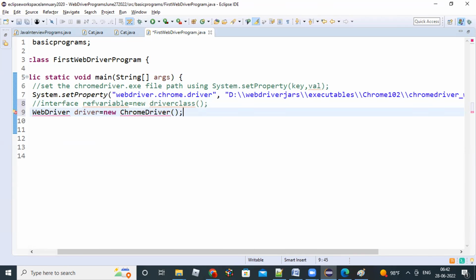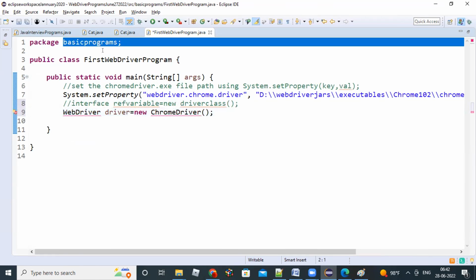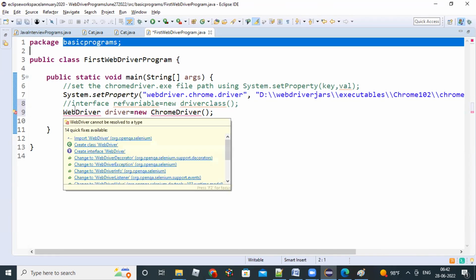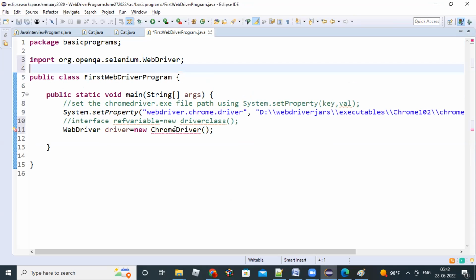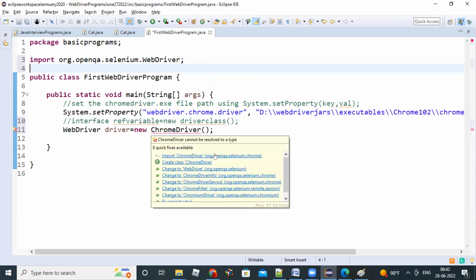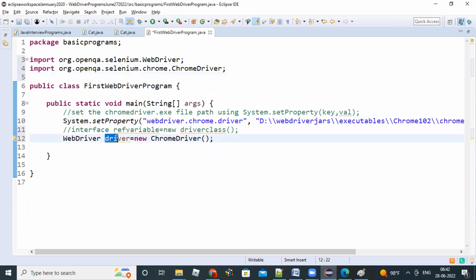Why is it throwing an error? Because my package is different and these packages are different. So import one by one. See, when you mouse over, automatically you will get an import statement. See, imported. Second, ChromeDriver also import. Now, the driver reference variable is pointing to the ChromeDriver object. This driver is the Chrome browser object.